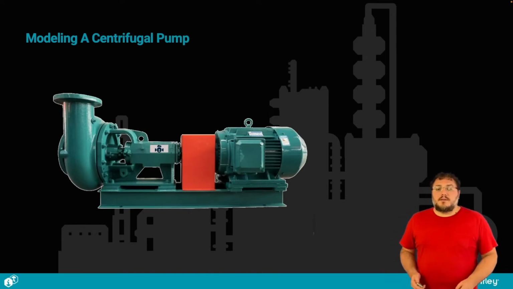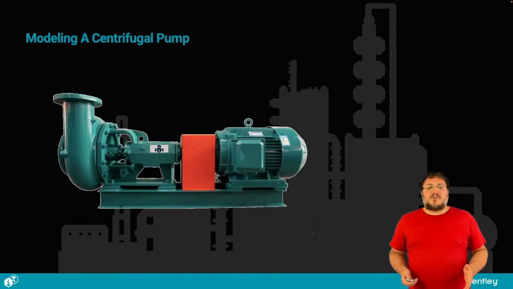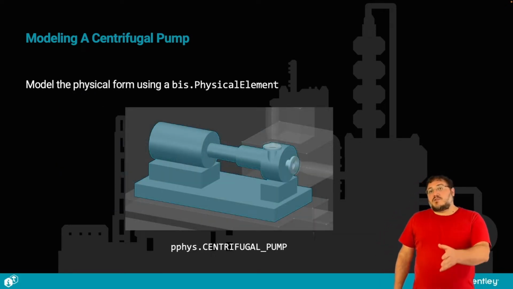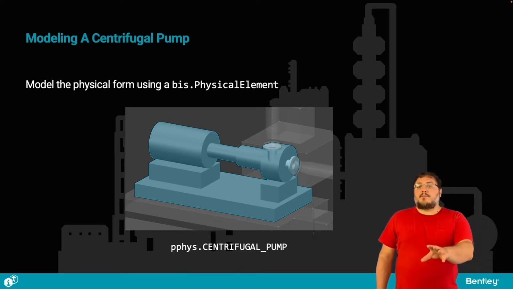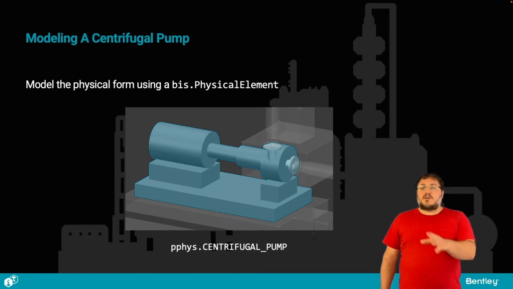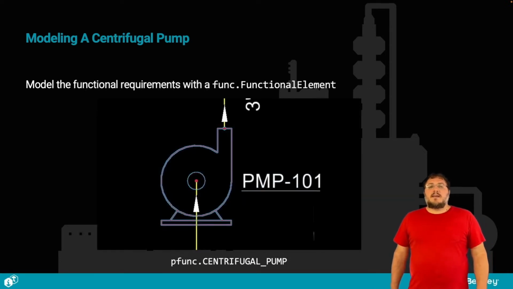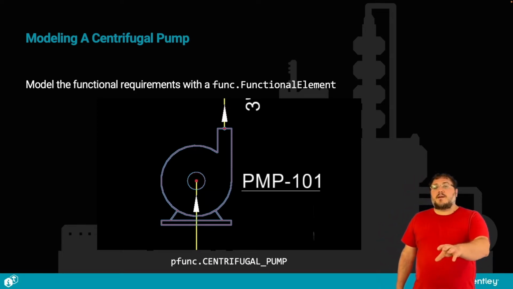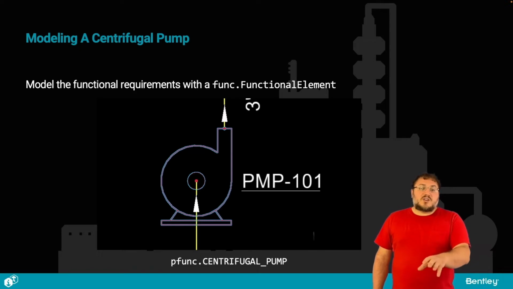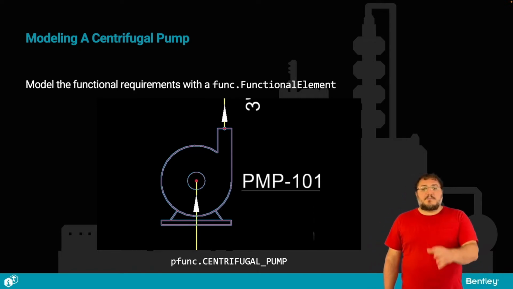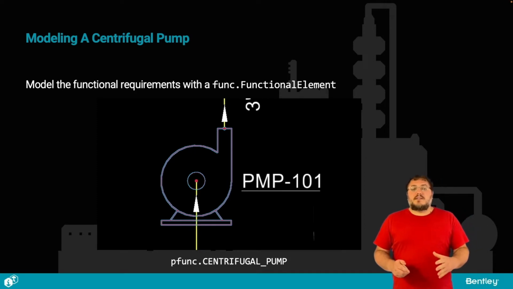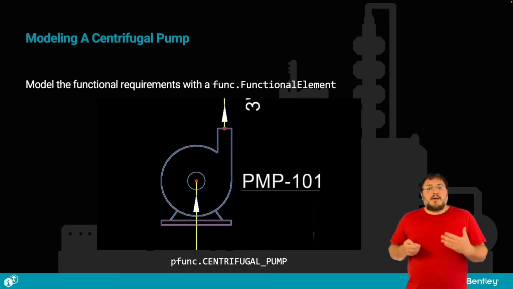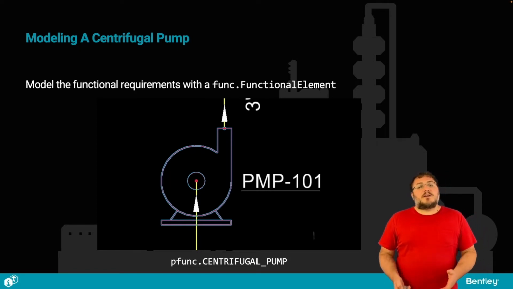So we'll start with a pump. This is a real pump, or at least a picture of one, and we'll represent it with a physical element inside of the model. Now, this physical element is spatially located. It has geometry that will represent to the user, and it has properties that are relevant from the physical perspective. Next, there's a functional element that represents the function of this pump within the plant. Here I'm showing the drawing element, which is also connected into the functional element, but it provides a visual representation. So you have all three of these elements that are connected together, and these three perspectives help make a more full picture of the actual pump that's being represented in a plant.